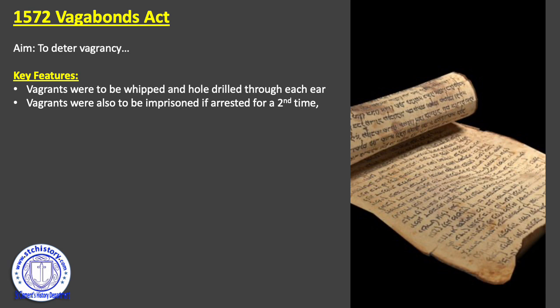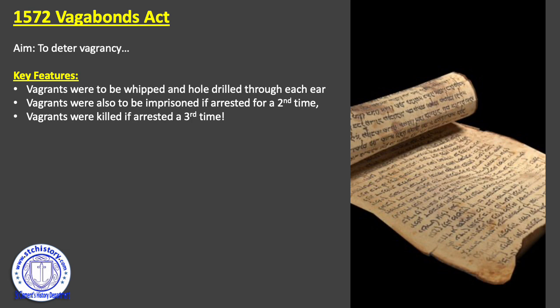Vagrants were also imprisoned if arrested again. So depending on where this was happening, depending on your local militias and lords lieutenants or whatever, this is generally what would happen because of the Vagabond Act. They're trying to make you not be a vagabond. It's really hard when being a vagabond is thrust upon you. So the vagrants are killed if arrested for a third time, as we've said.